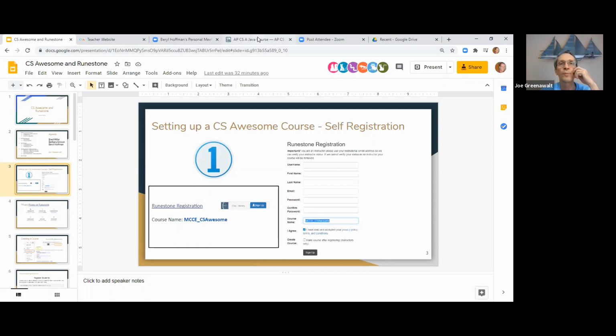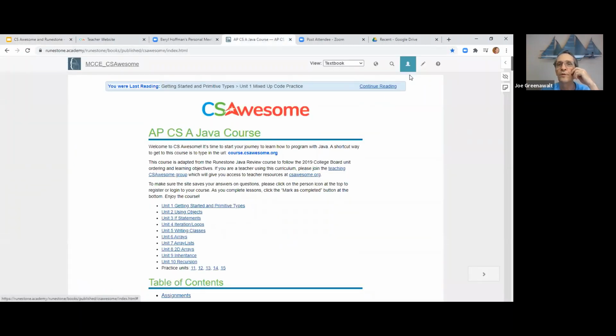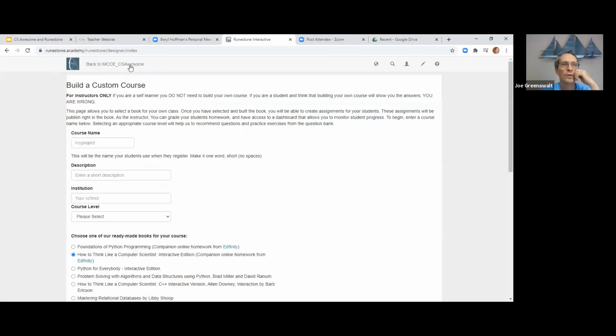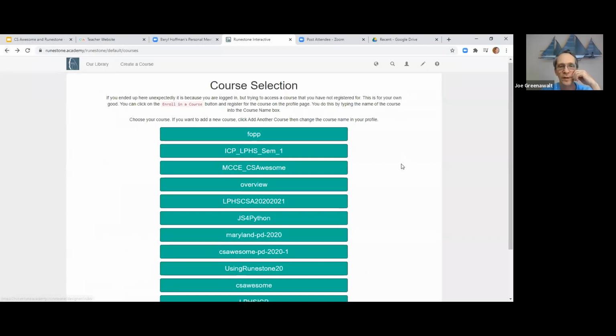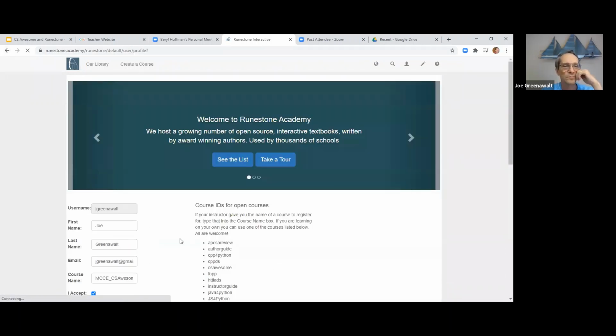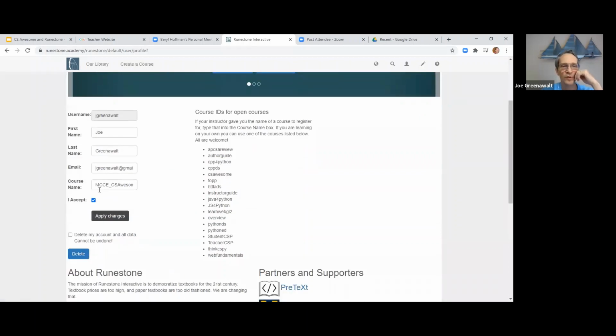Now, if you remember in Runestone how to do that, you go to your instructor tools and change course and go over to create a course. I'm sorry, I did not mean that yet. Forgive me. I'm going to go back. Go down to enroll in a course. And that's where you paste in that MCCE_CS Awesome.